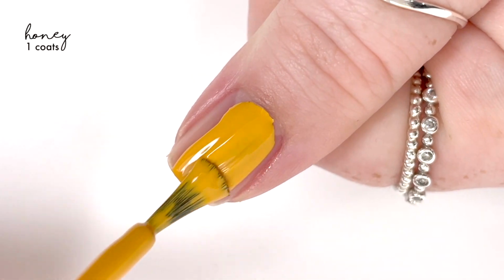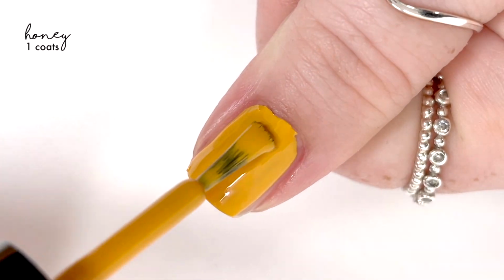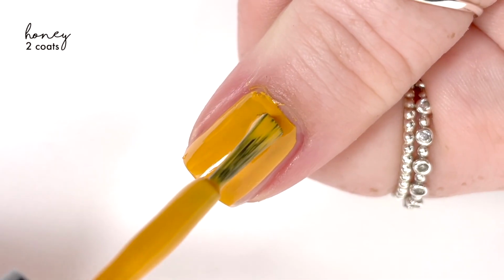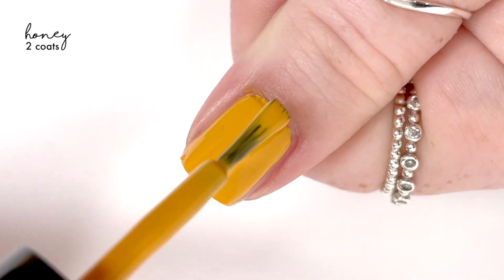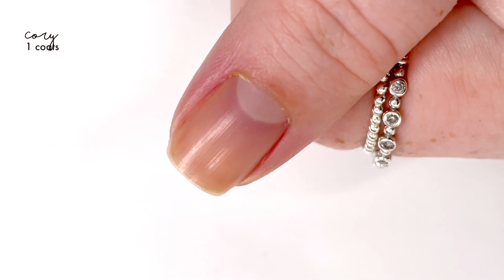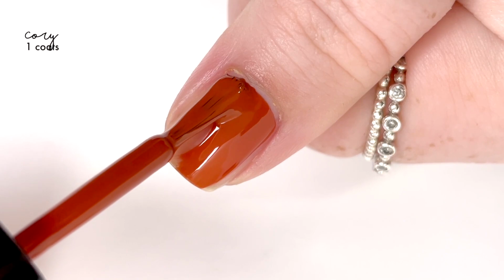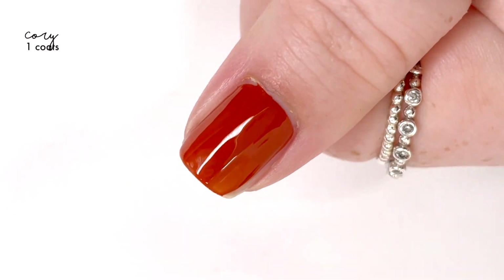The first shade is called Honey, and I feel like this is the standard golden leaf color that y'all see in the fall in the areas that have changing colors. This one covered really nicely in 2 coats. I feel like it would probably cover even better with the bigger brush, but just for the sake of keeping things consistent, I went ahead and kept the regular one. You guys were pretty 50-50 split, so I just did it for this time, but if there's a collection coming up that I would probably use a ton, I'll go ahead and switch it out too. This is definitely not my color palette, but it is great for fall people.